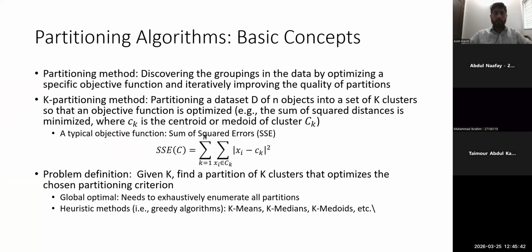So the first category of algorithms that we mentioned was called the partitioning algorithms. As the name suggests, these algorithms partition the data set into some given number of clusters. So that given number is taken as an input. So K is the number of clusters that you desire, and you give that as an input to the algorithm, and the algorithm will run and then divide that data into K non-overlapping clusters.